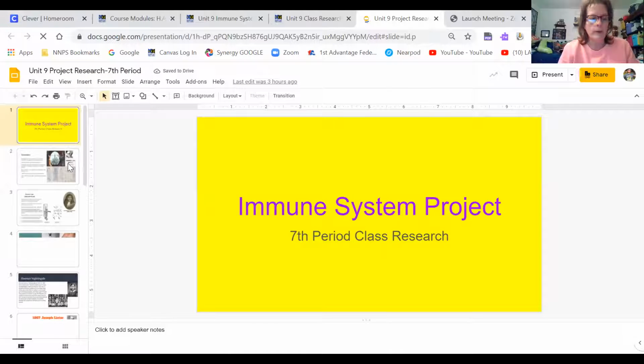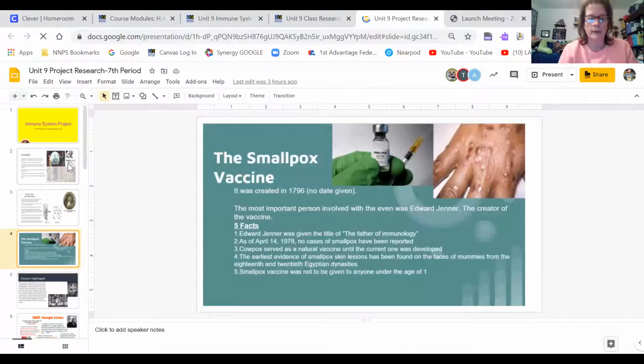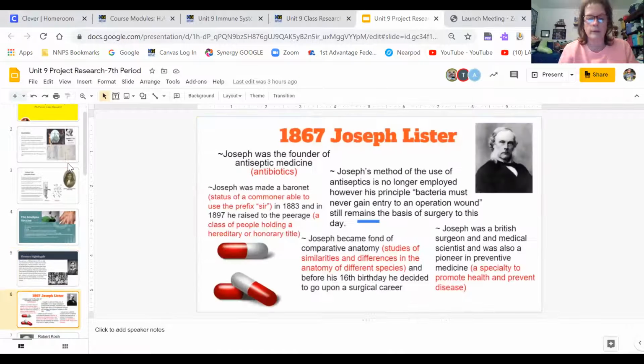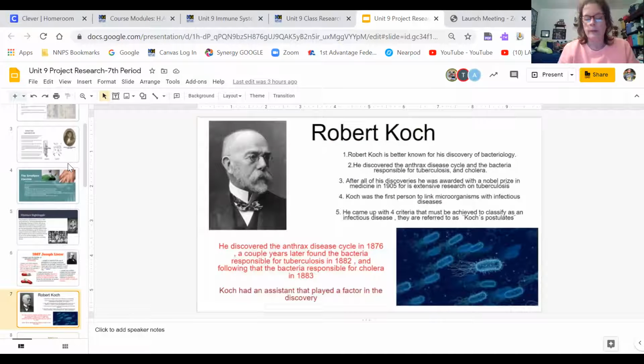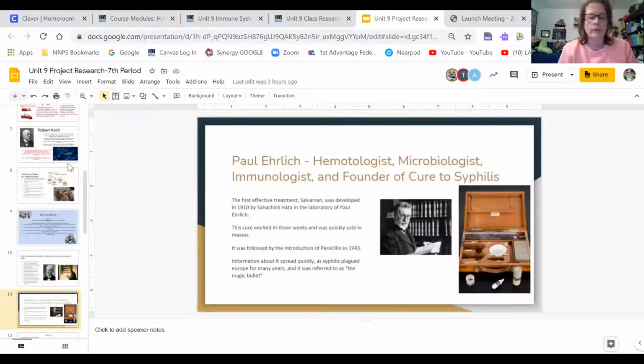Now, this timeline is already in order based on what I had in the list for each student's topics, because I already put it in order for the time frame. But the timeline software that you're going to use anyway will put it in order. So even if you skip around, you need to make sure you include each one of these entries in your timeline. I'm going to show you what software you're going to use, but it'll put it in order for you. But it's already in order, so if you just start at the beginning and work your way through.